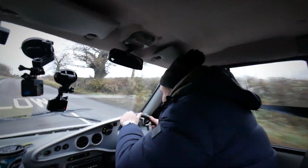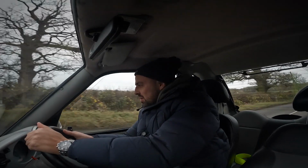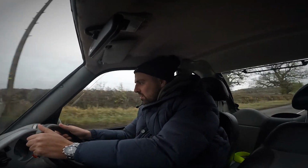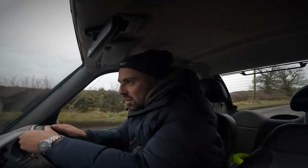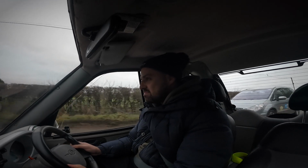Come on, there's a little tiny hill here. Got a Galaxy up my ass. Dropped to 24. Don't let off. I'm gonna have to let off. Don't brake, Calv. Keep on the throttle. Keep the momentum going. We're losing power now. Yeah, I think that's it.